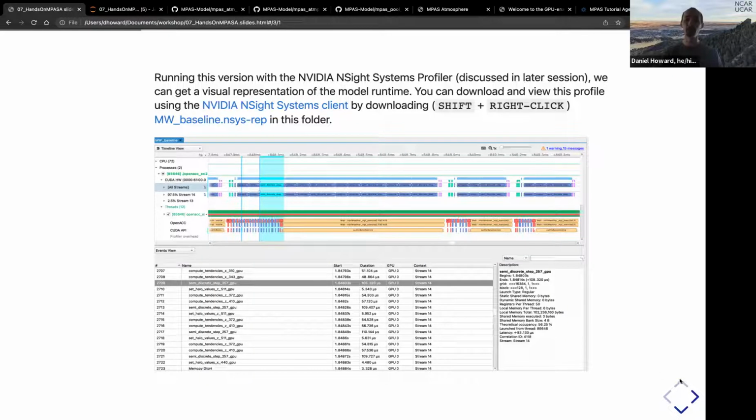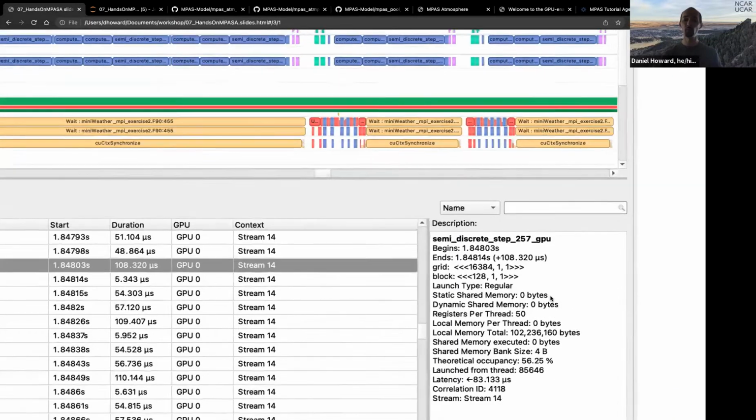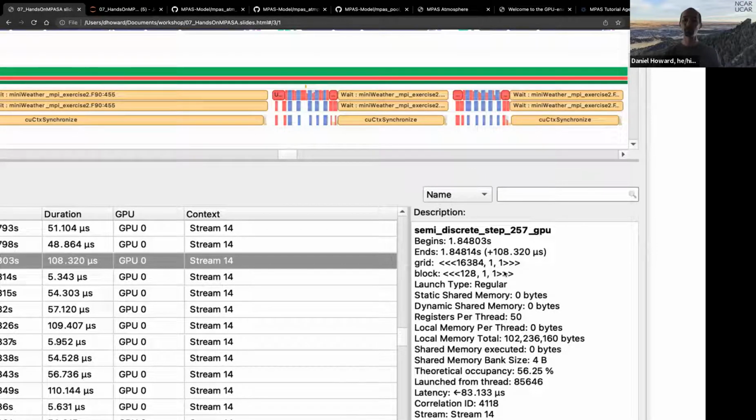And you can see in the bottom right that grid and block section in terms of defining the number of gangs assigned, and thus then also the vector length for each block. It also shows you the theoretical occupancy. This is not super great, but admittedly it's acceptable for this particular case. We'd be more concerned if that was less than 50%. But really, if you can, you want to aim for as high a number as possible there in terms of making sure you're using as much of the GPU as possible during the runtime of the kernel.